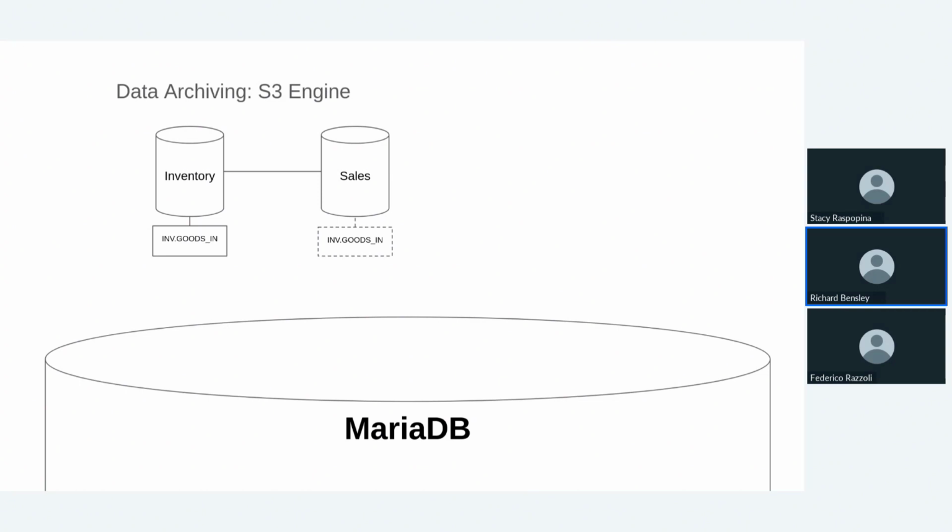The S3 engine has been an absolute savior for a lot of people. Again, this is separate to Columnstore. The Columnstore has an S3 compatibility layer to it for just storing data. The S3 engine is superb for handling things like archiving data. So again, perhaps we need to keep our OLTP servers lean and mean, move that data elsewhere, but we can still query it if we want to.